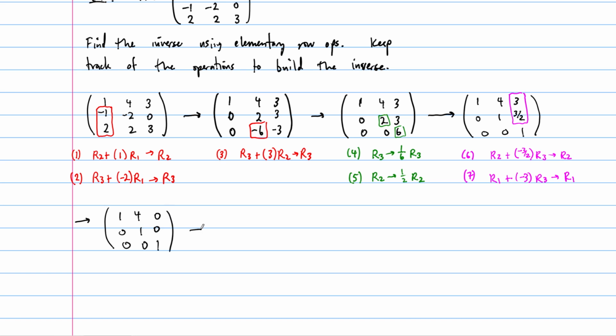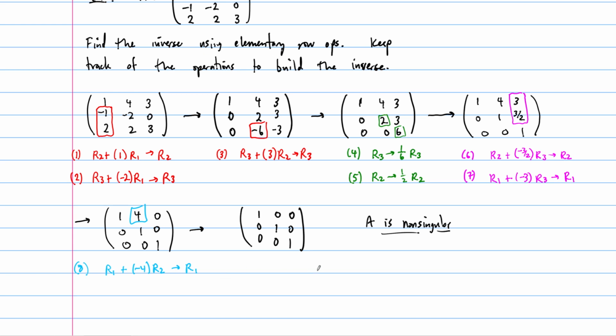And we have only one more step, right? So this last step, we need to take care of this. So this is our 8th elementary matrix. So 8 is finite. It feels like a lot, right? But it's finite. So this one's going to be take row 1 and add -4 times row 2, replace row 1. All right, and so this leaves us with our identity matrix. Now, because we could do this, then that means A is non-singular, right? Because we were able to do this process with only these elementary row operations, then we get this.